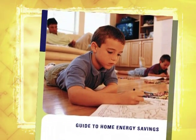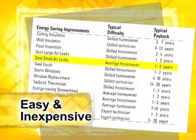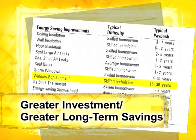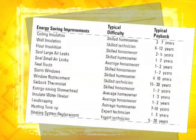Makes you think, doesn't it? Truly, with just a few changes, tweaks, and adjustments, you can start saving money on your energy bill right now. And with a little budgeting and planning, you can make major changes and save even more. When you're deciding on which improvements to tackle, it's smart first to consider the payback you'll receive. For example, as you can see in this graphic, if you seal small air leaks in your home, you'll save in energy bills as much as you invested within one to two years. If you replace your windows, your investment will pay you back in 15 to 30 years. The big investments can be pricey, but you don't have to do them all at once — you can pick the ones that make the most sense for your home.